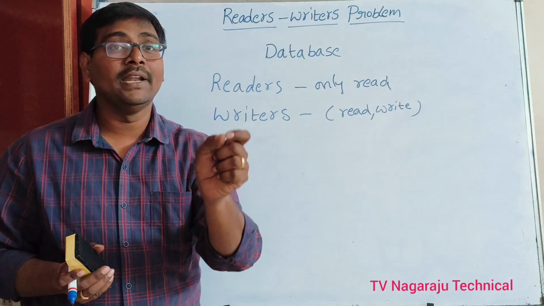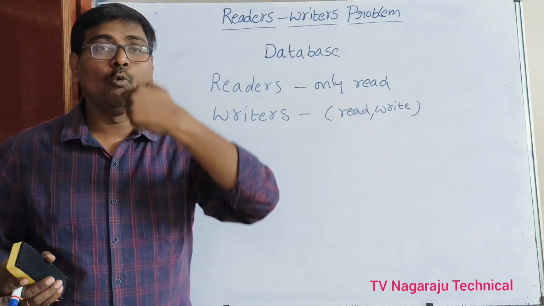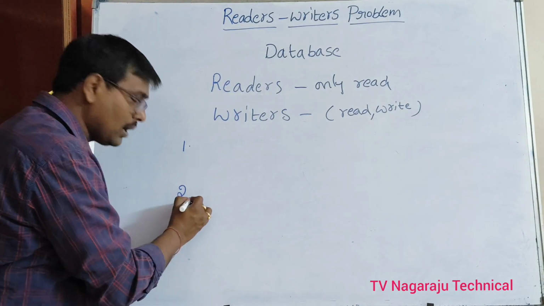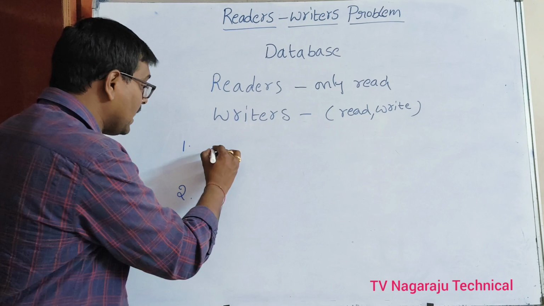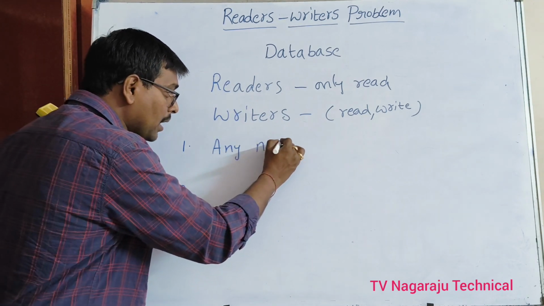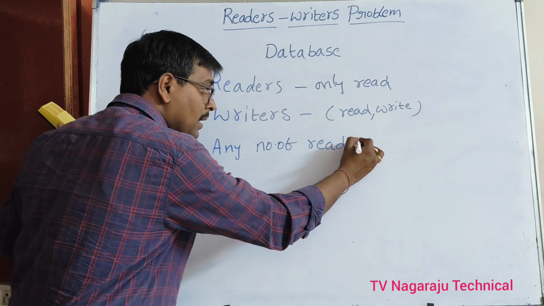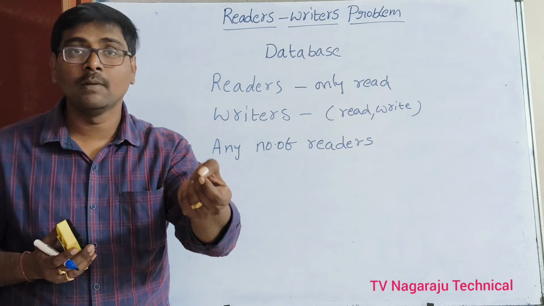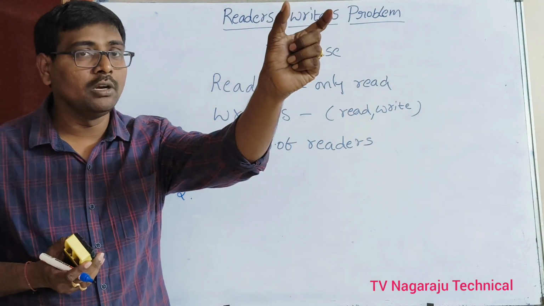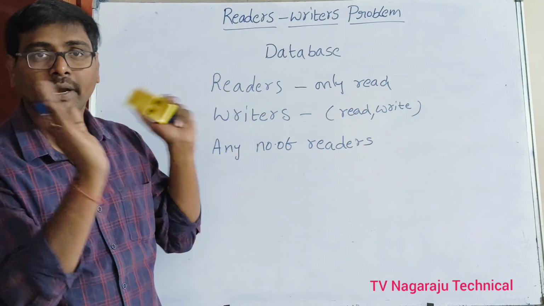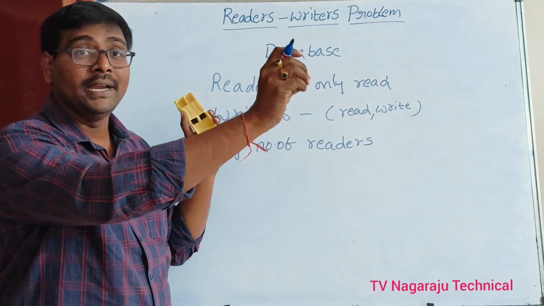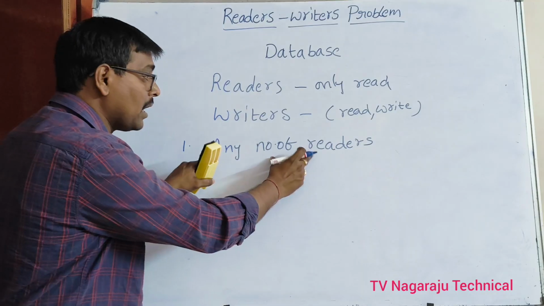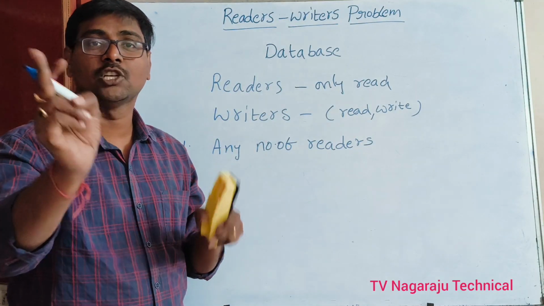Here what is the problem? What are the conditions you need to satisfy, and how do we achieve those conditions? Mainly we have two conditions. The first one is, at a time any number of readers can access the shared resource. Is there any problem? No. Why? The shared resource is only read by any number of readers, and they are not updating any data. So we provide a solution such that any number of readers are allowed to access the shared resource.